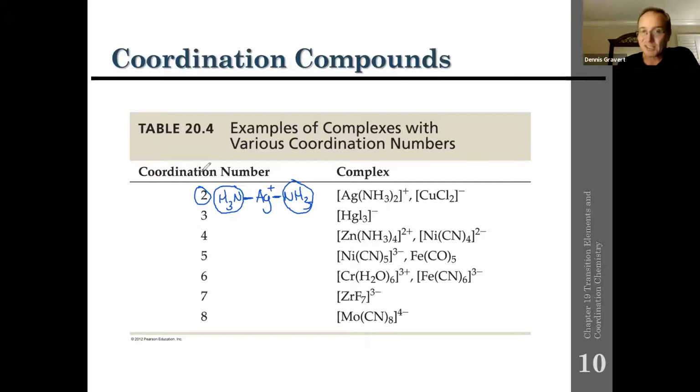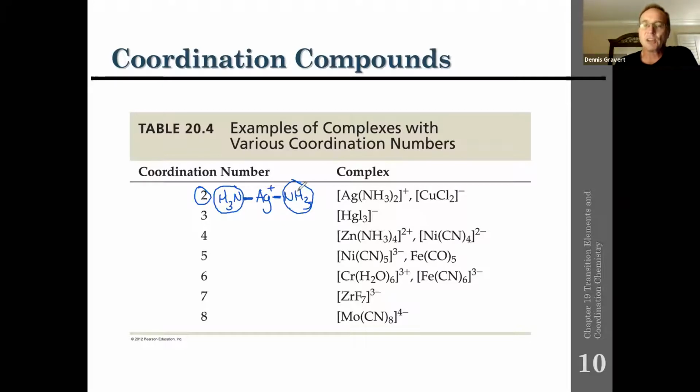Okay, so the coordination number is simply how many covalent bonds does a central transition metal make? Although it's not always a transition metal. Aluminum can work too, and so can lead. Technically, they're not transition metals. But anyways, the number of covalent bonds, that's one way to get the coordination number. You can also count the number of molecules, but we'll see that's a problem in a minute. So it's better to count the covalent bonds. There's 2 covalent bonds here, 2 attached groups.